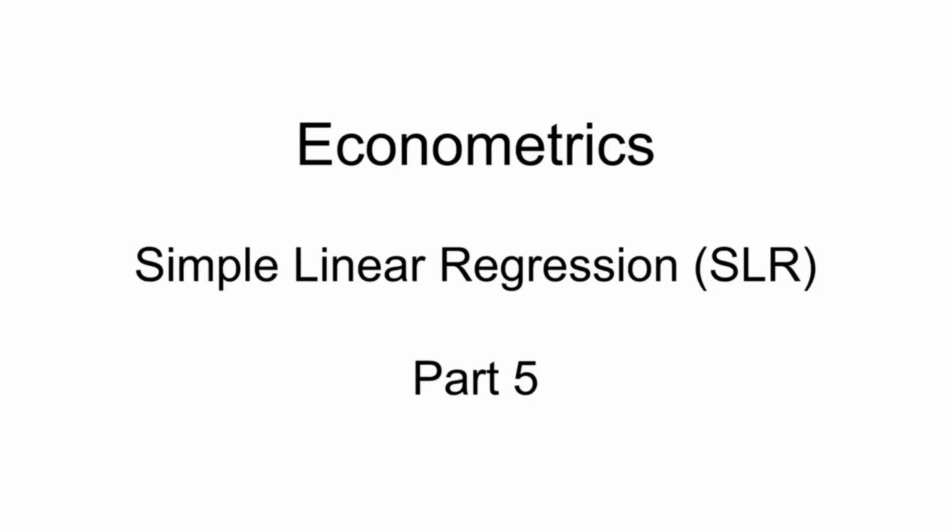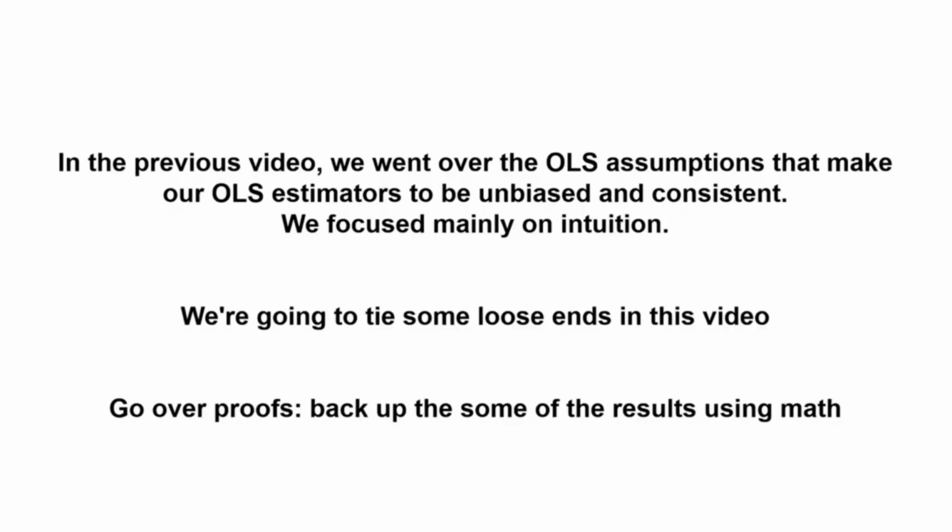Hello everyone, this is part 5 of Econometrics where we're going to go over a lot of math. In the previous video, we went over the OLS assumptions that make our OLS estimators unbiased and consistent. We focused mainly on intuition. We're going to tie up some loose ends in this video. Specifically, we'll go over proofs to back up some of the results using math.